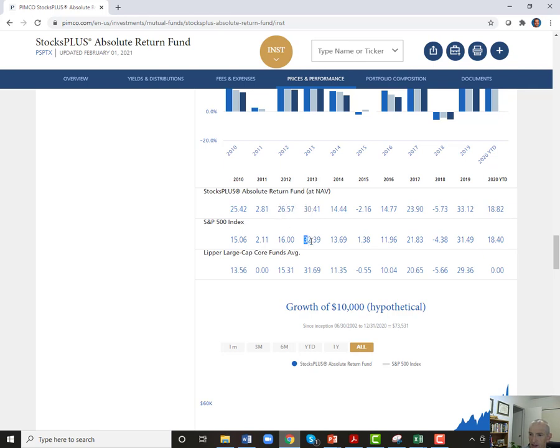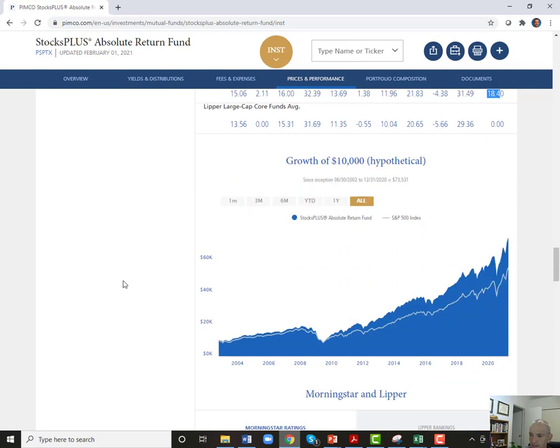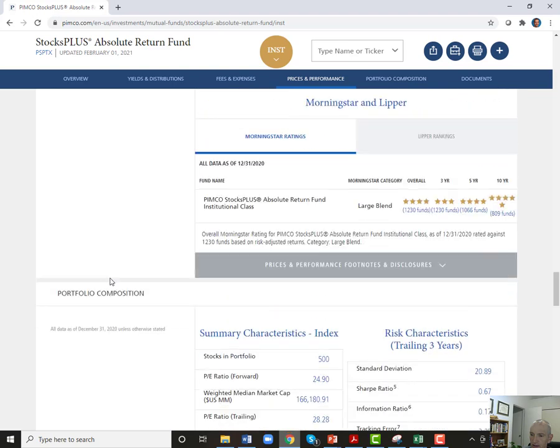2013, not so good. They had a bad year there where they underperformed by 1.5%, but it wasn't a disaster. They kind of matched the return. Then they had a bad year in 2015, but they got all that back the next year. They did okay in 2017, had a bad year in 2018, but had a good year in 2019. And 2020, I don't know when they ran these numbers, they were somewhat matching the index. You can see that they did sell off in 2020, but they were matching the benchmark. So here's the S&P 500, and then their absolute return added that on top of it. So you can see they've done a good job.